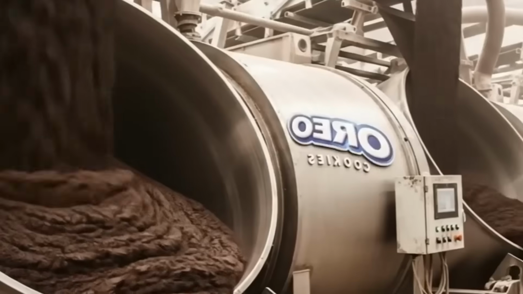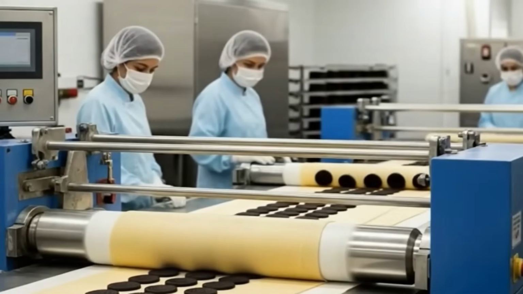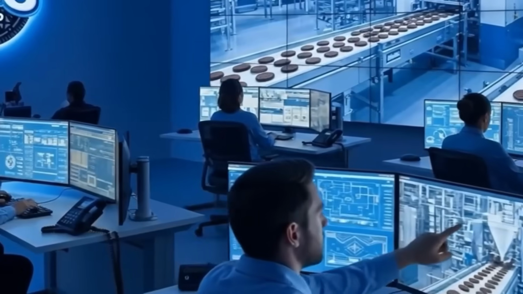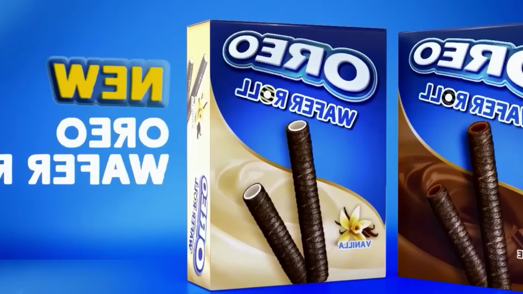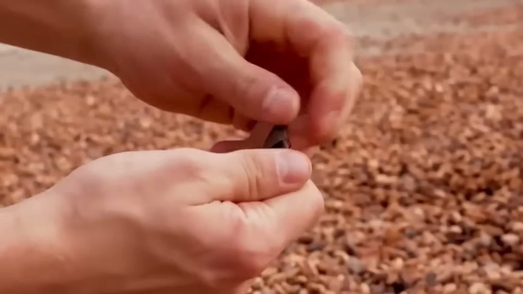In parallel, the cream filling is prepared from sugar, hydrogenated vegetable oil, milk solids, lecithin, artificial flavor, and small amounts of stabilizers. Ingredients are batch loaded into a jacketed mixing vessel with shear blades rotating at 1400 to 1600 RPM. Oil is added slowly to prevent separation, and the entire mixture is heated to 45-48 degrees Celsius. Mixing continues for 10 to 15 minutes until a homogeneous emulsion is achieved.